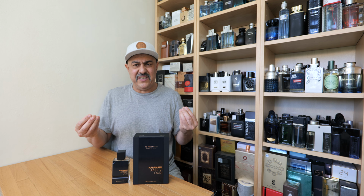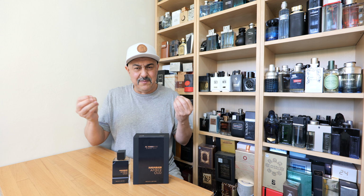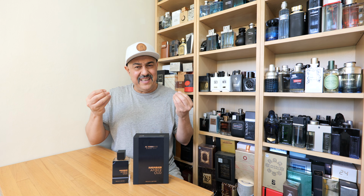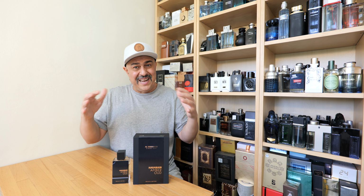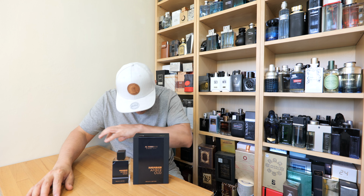Definitely a little bit of spice to it, spice kick to it, and also I can smell a little bit of an incensey feel to it as well, tiny bit, not much, just a little bit of spice and incense to give it a more interesting facet, the more interesting angle, not just fruits and sweetness. So these things are just giving it more facet, more angle, and also a little bit of a more interesting smell to it.